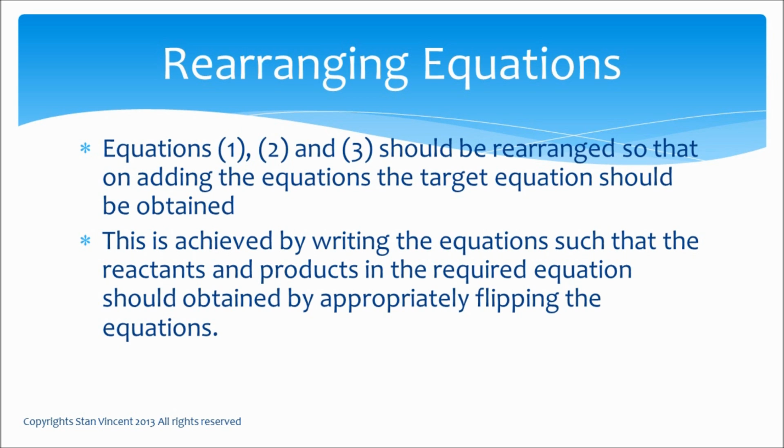The most important thing while rearranging equations is that we have the freedom to rearrange them so that when we add the three equations, we will obtain the desired or target equation. One of the conditions is that every time you rearrange an equation, we try to pick the reactants and products in the required equation and flip the equations that we have so that we can place them in the right position. There are simple ways of doing this, so we're just going to look at them.